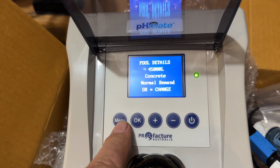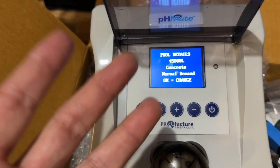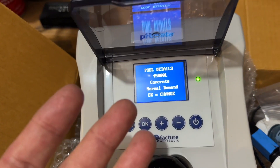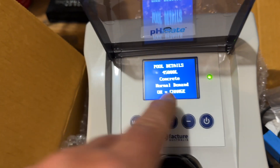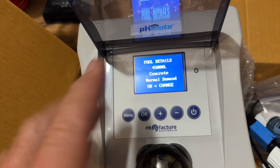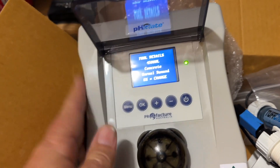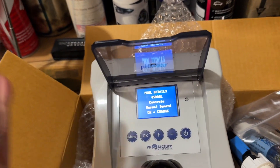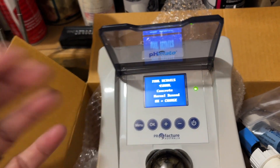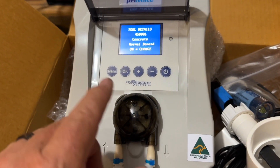Next, you put in the time and date and pool details. Look at this — you're putting in what size pool you've got and the surface type, because this makes a difference for acid feeding. A small pool of 15,000 litres doesn't need as much as a big pool of 80,000 litres. The unit knows this and adjusts its doses accordingly — just clever, just making sense. Quality parts too — when you feel the casing it has a good amount of plasticizer in it. This has been made with thought and quality. They're not cheap, but in comparison to other acid feeders they are actually reasonably priced and well made.